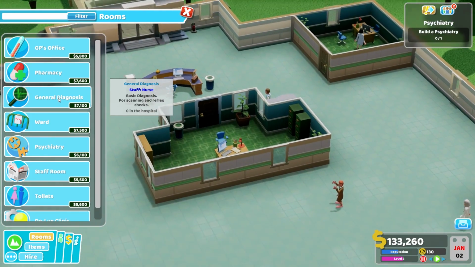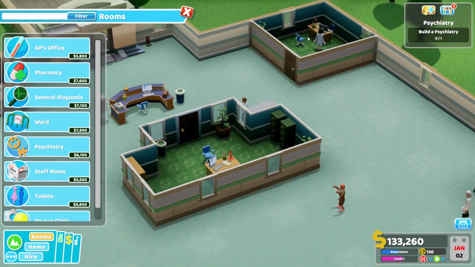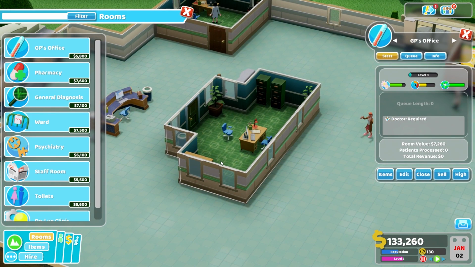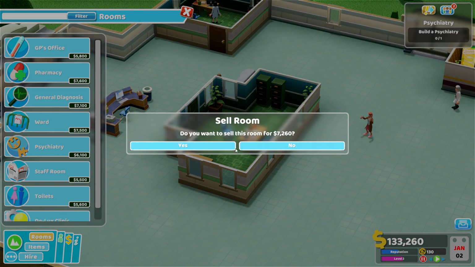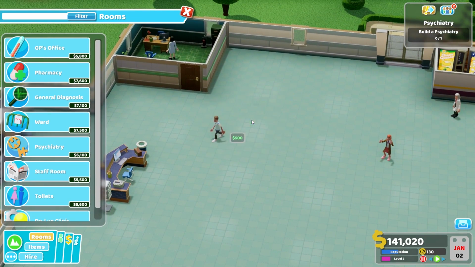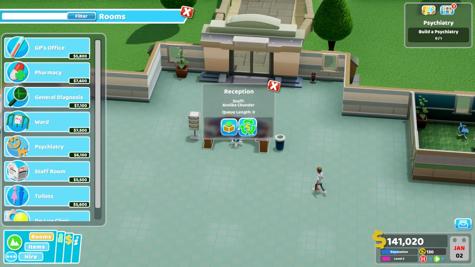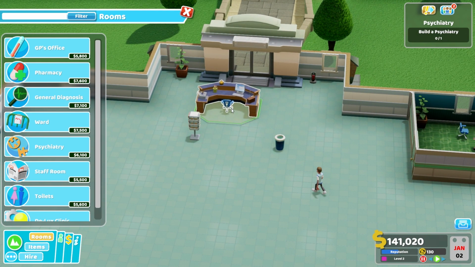Now, what we want to do is, well, we've got this. We've got to build a psychiatry. Isn't this what it is? No, it's a GP's office. Oh, well, goodbye GP's office. And goodbye you. Alright. Now, what I tend to do is, this is quite far up. This is very far up.